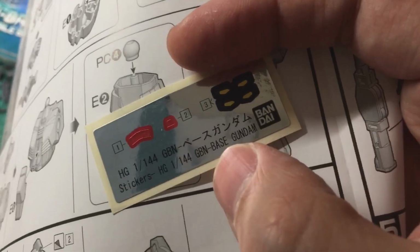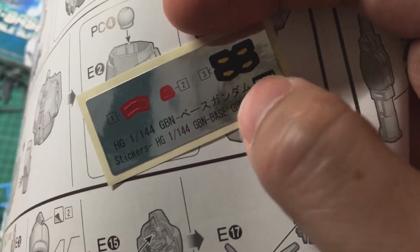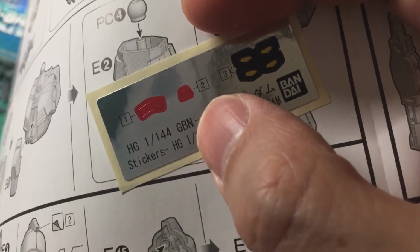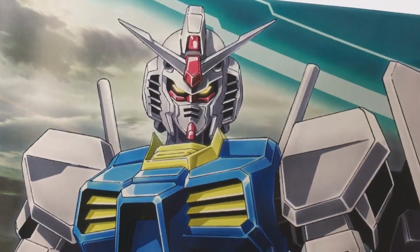And also the back camera, so just that. That's not bad for the entire kit to only have two. I'll forgive the eyes. Eyes are always usually stickers. They're just front and back camera. There's no horrible wraparound that goes over the jewel in the front of his V-fin. Yes, so we've been spared that. That's good.